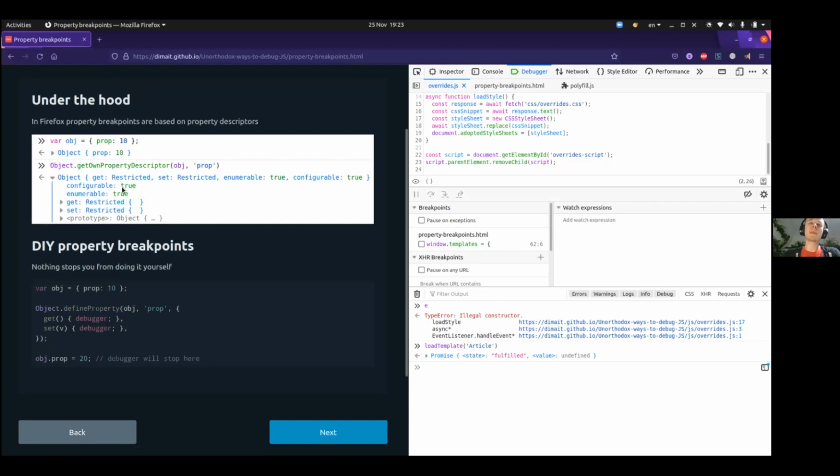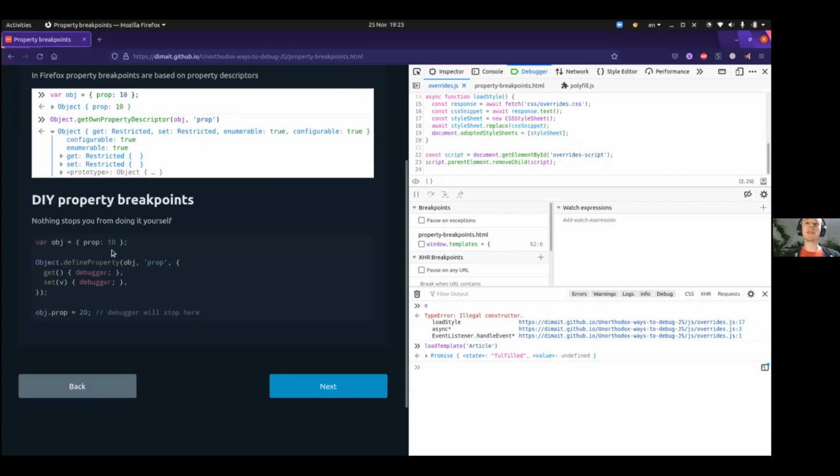If you want to look at how it's implemented, you can call getOwnPropertyDescriptor on an interesting property with this breakpoint, and you will see that Firefox actually inserts its own getter and setter that stops your code. And the nice thing about that is that you can easily implement it by yourself.